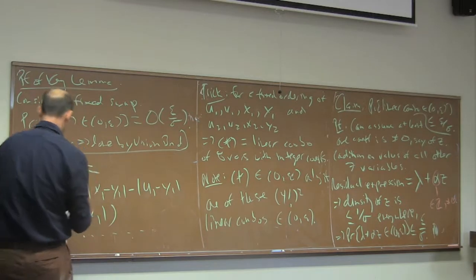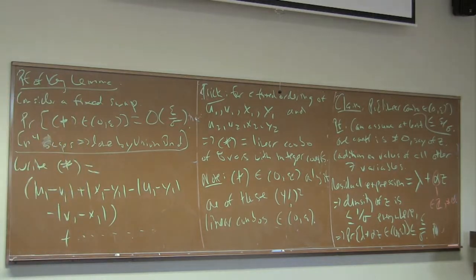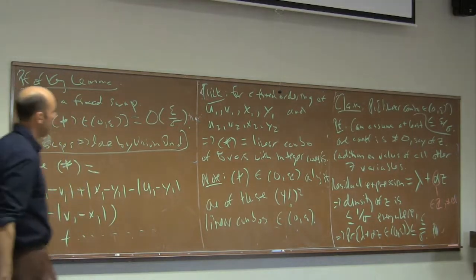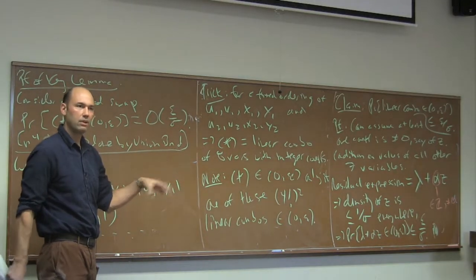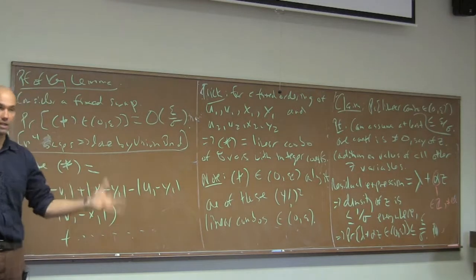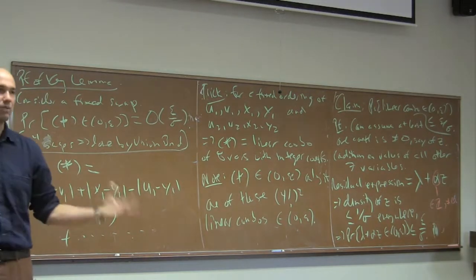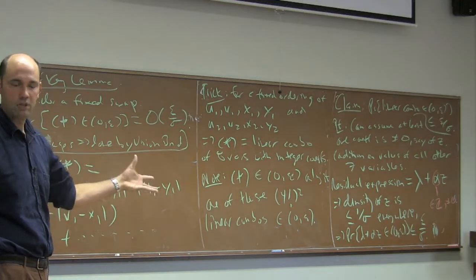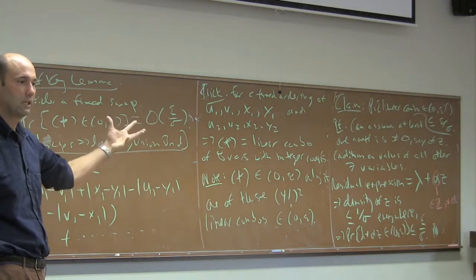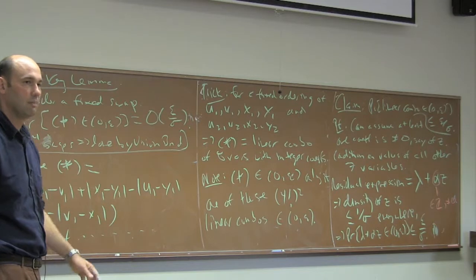Then, one other comment. One thing I'll ask you to do on homework is notice that all this stuff goes through even if you're not in the plane. So you have points in a higher dimensional space, but say a constant dimensional space, 3 space, 4 space, whatever, you can push all this analysis through and you still get the exact same iteration count. The dependence on D shows up only in the suppressed constant in the big O notation.